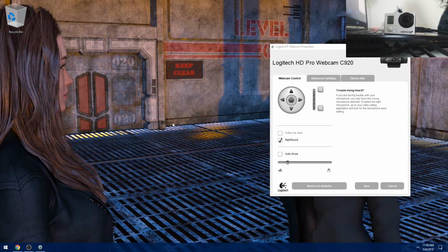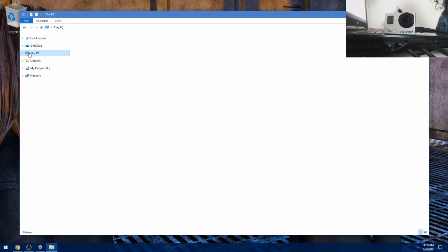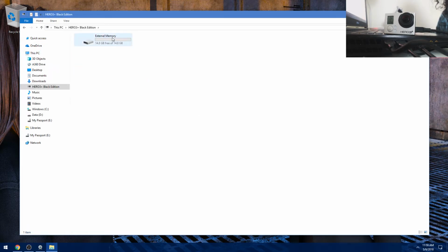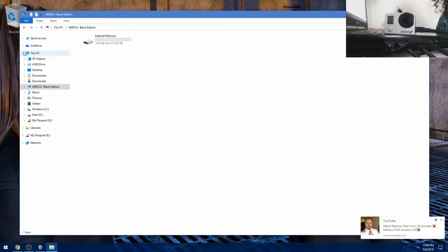Alright, we're good to go. So now look, if I go to my GoPro, check it out. External memory, it's pretty much 14.8 free of 14.8. It has been formatted, except for this. Do not delete this stuff, this is what I'm talking about, DCIM. Nothing in here. Folder empty. Okay. Everything was erased. I just want to show that, okay? Everything has been erased, so be careful. But I'm okay with erasing everything.